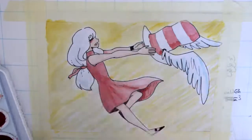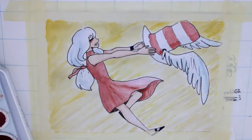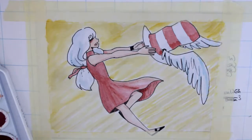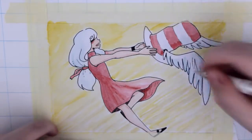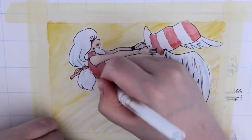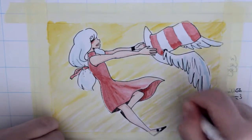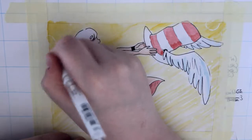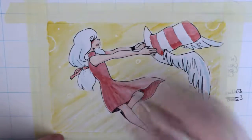I'm just going in, doing some last details in her hair, giving that some depth. So, you tell me what you think about it. If you've got any tips or tricks, please let me know. Boy oh boy, someone please come to Alberta and teach me how to do watercolor, please.